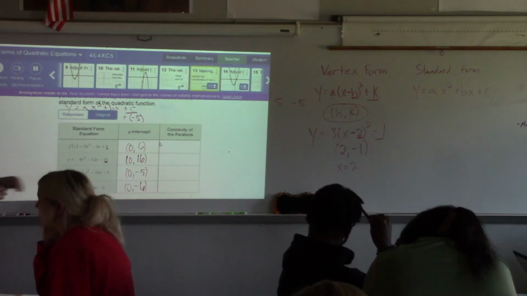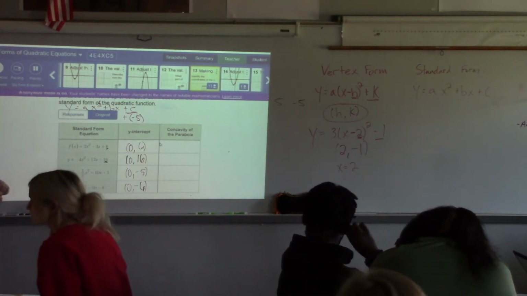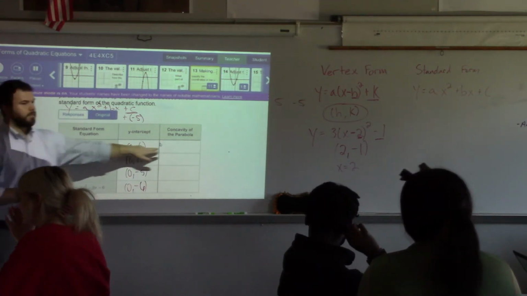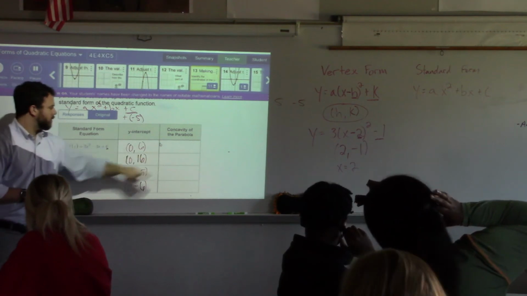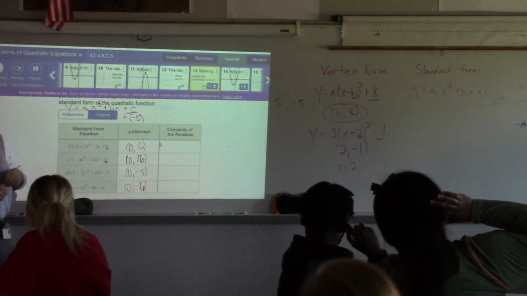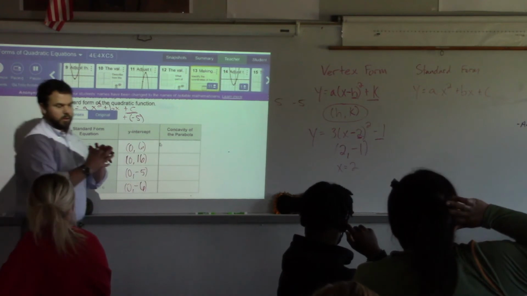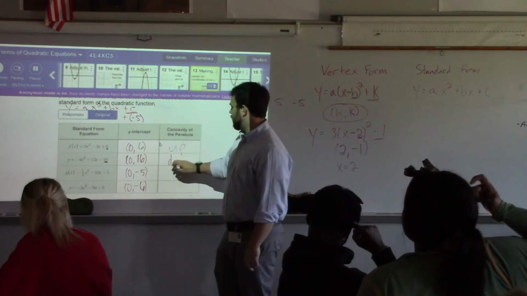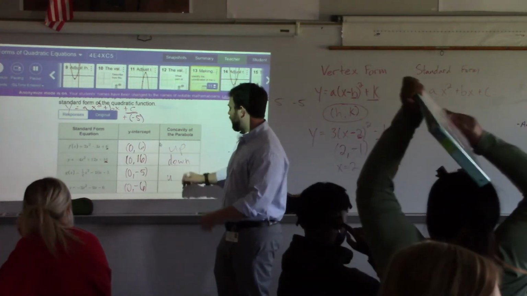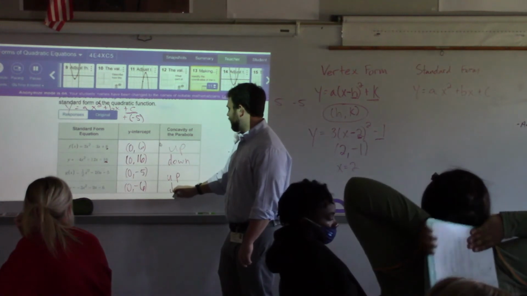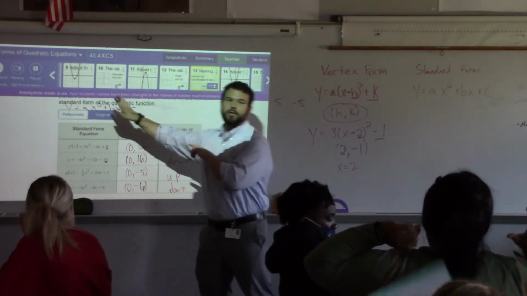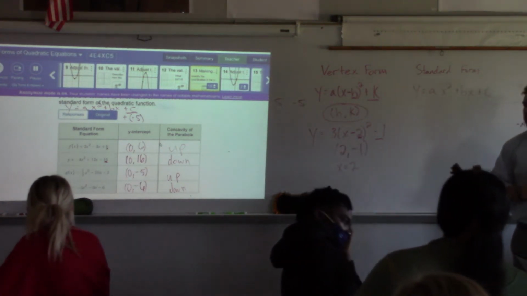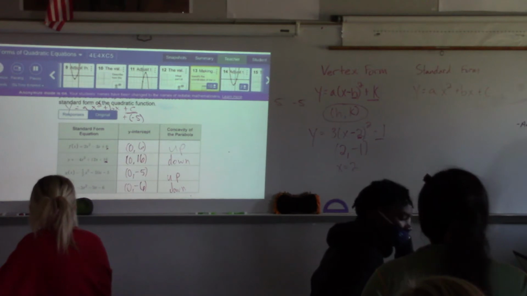So, concavity here. What's this concavity? Up, down, down, up, up, and down. Remember, what is defining or helping us know the concavity? Okay, so I hear the 2x squared, I hear some of us saying other things, but look at the generalized equation. What is defining that concavity? The a value, right? Whether a is positive or negative.